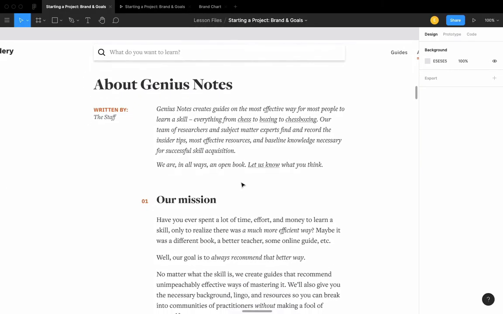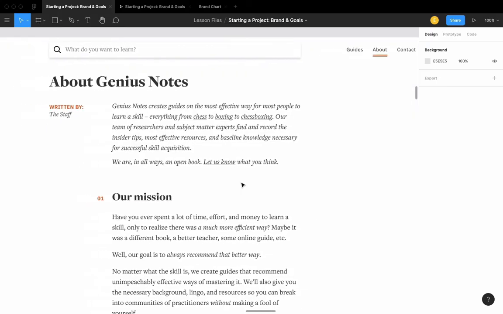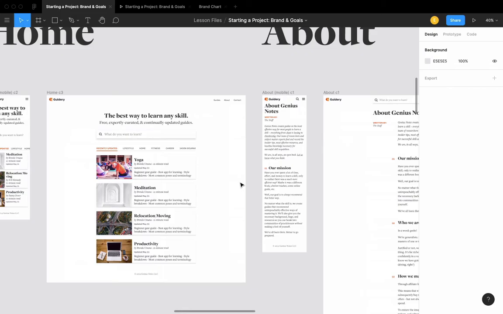Even the about page felt very considered and carefully done. Okay, so at this point, you might be wondering, there's so many brand adjectives. What do I have to do? Learn how to translate every single brand adjective into different typography styles and colors and imagery styles and whatever? No, you do not.